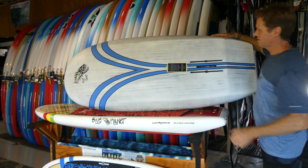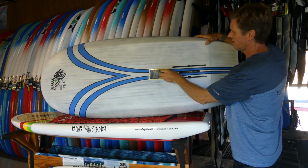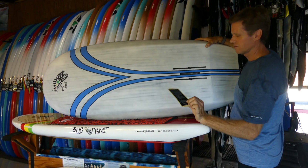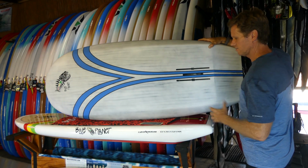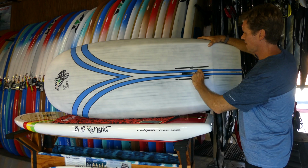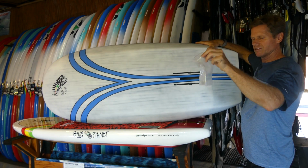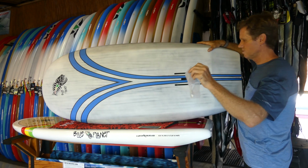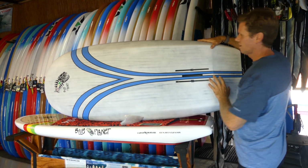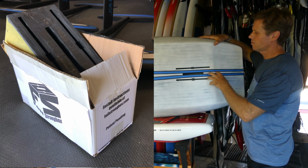Okay, so let's look at the bottom. If you're getting a brand new board that has this warranty and warning card on there, it just says to be careful in heat, don't leave your board out in super high heat conditions. It also has a little baggie inside. This one has screws for your foot strap inserts, so if you want to attach foot straps to your board, use these screws. And then we have the Foil Strongbox. This is our patent pending Foil Strongbox design.